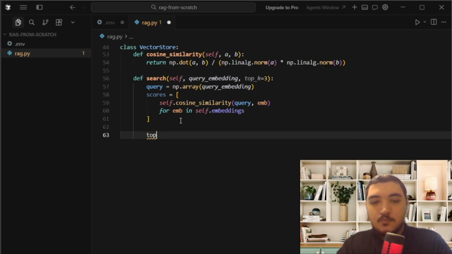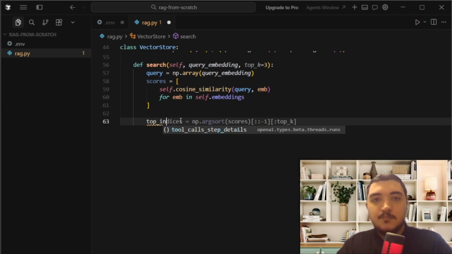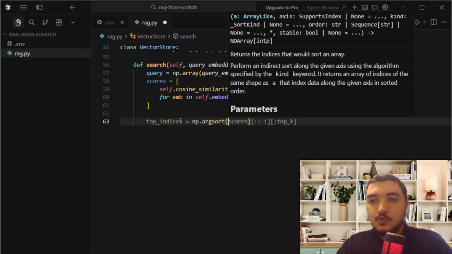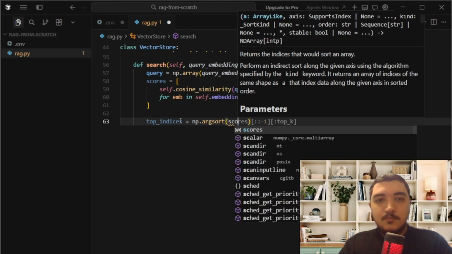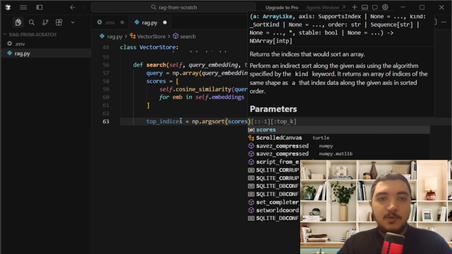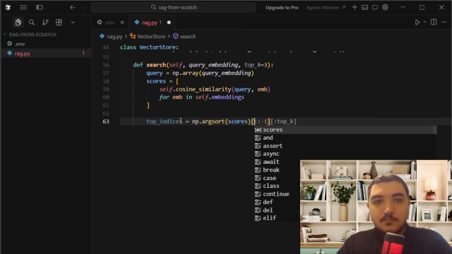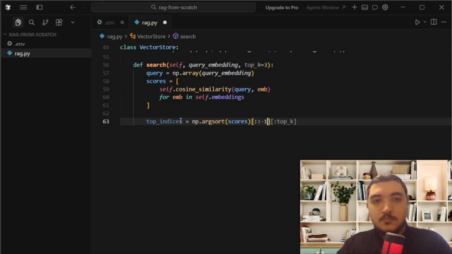And finally, we set the top indices equal to np.argsort. So we sort based on the scores first, right? So we can compare their similarity in the search. So it's [::-1], and we take top_k.